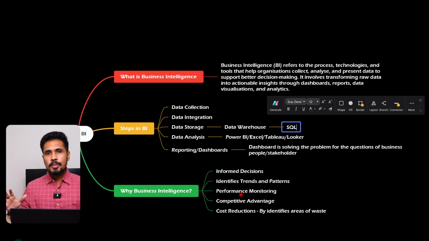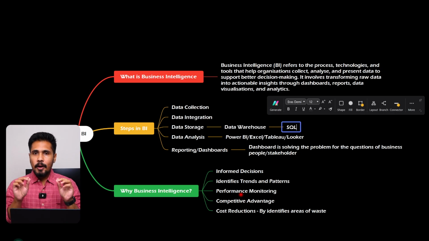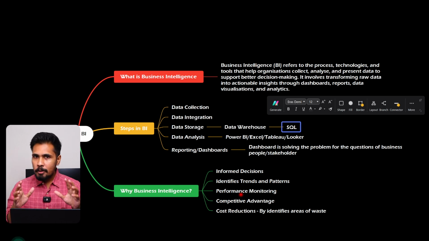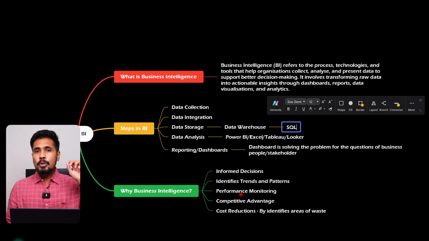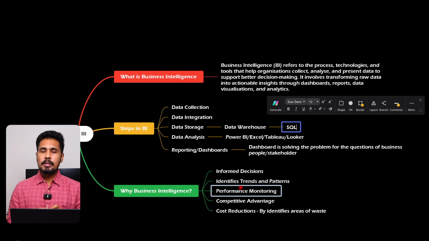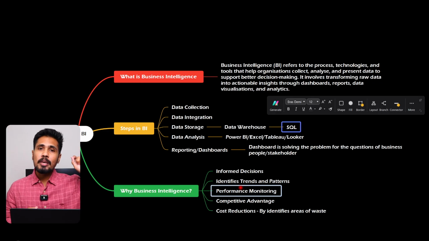That's the reason. A person who is learning Power BI or Tableau is learning a data analysis tool, or I can say a business intelligence tool. The purpose is not just to create drag and drop visualizations, but to grow the business, to reduce the cost, to help the company identify the trends. That is your goal. If you are learning Power BI just for the sake of drag and drop, that is wrong. You need to learn Power BI for the sake of identifying the trends, to help the business make informed decisions.